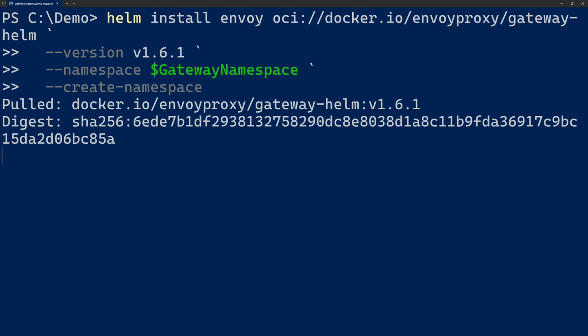We are going to deploy it in its own namespace, and we're also going to create the namespace during the deployment. This should only take a couple seconds, but as I said before, if you followed the last video, you already have this set up, so you can just skip the parts and find the chapters down below.